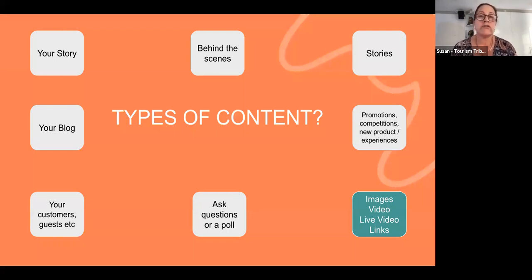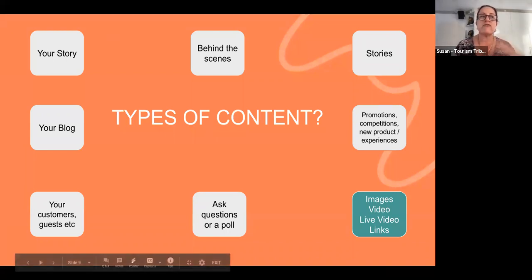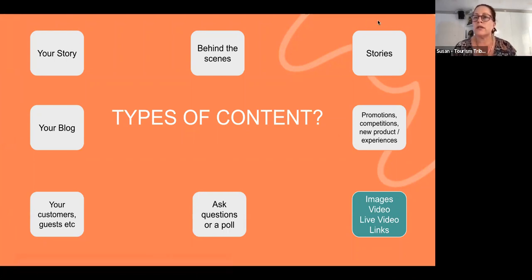So if you're a restaurant, for instance, and you're showing the morning set up for the day, or you're getting ready for a function, or you've got some beautiful fresh produce that's come in the door, or something like that, there's a post in itself. You know, show people what's going on. Let them know, because they want to know. People want to see as much of the front and what people can enjoy, as what they can actually see behind the scenes. So it's really important.